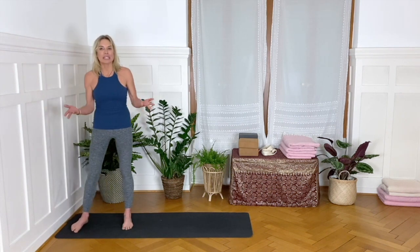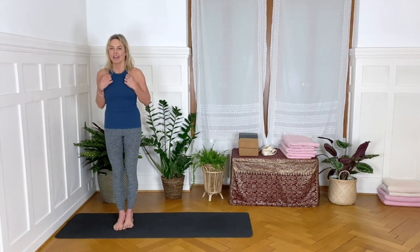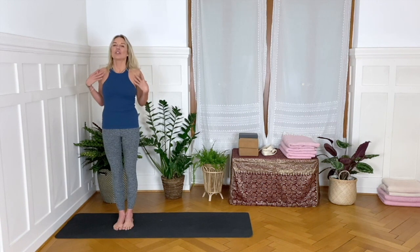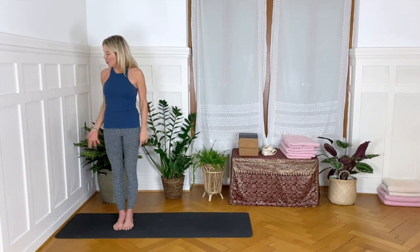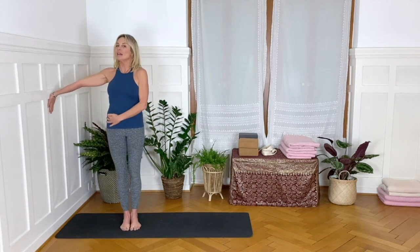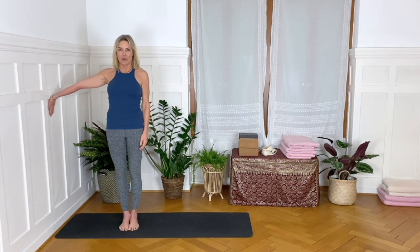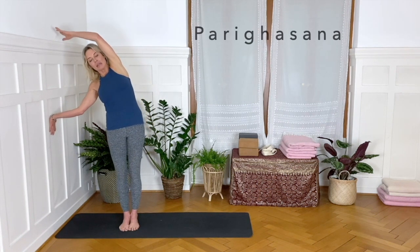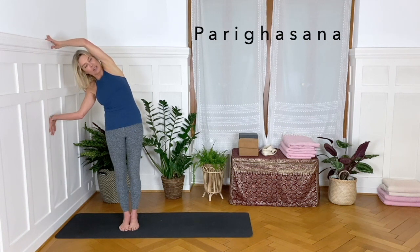Okay, let's come back to a standing Padigasana, what we started with. So we're going to feel so different in our waist after linking it to the shoulders and the arms. You may even feel your neck starting to open. So standing with the right side of the body, arm's distance away from the wall, left arm lifting. Windmilling over, pressing the buttocks forward, the tailbone down, the heels are firm.